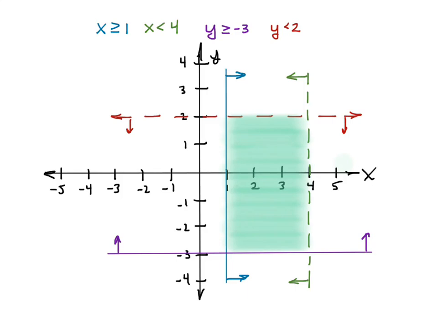So here's four inequalities, and they're simple. And there's this rectangular region that says this is where my solution is. So if I were to choose a value in here, like this point right here, x equals 2 and y equals 1, every single one of these would be true. Well, 2 is greater than 1, 2 is less than 4, 1 is greater than or equal to -3, and 1 is less than 2. So each of them are true, and so we get this nice region.